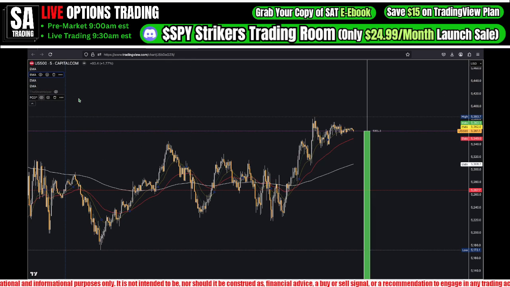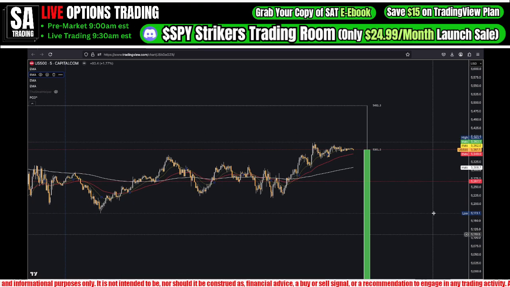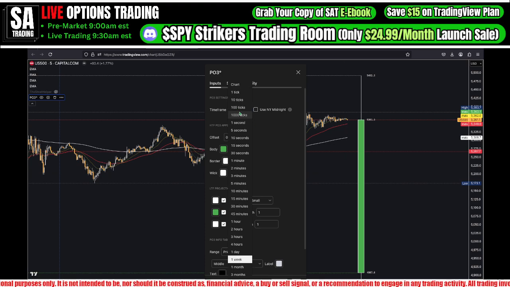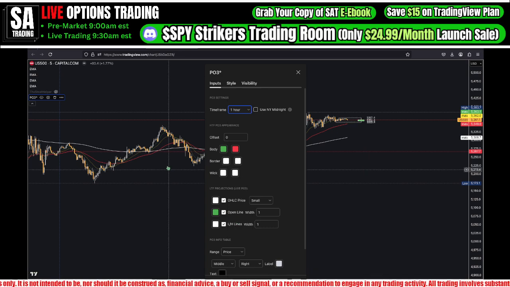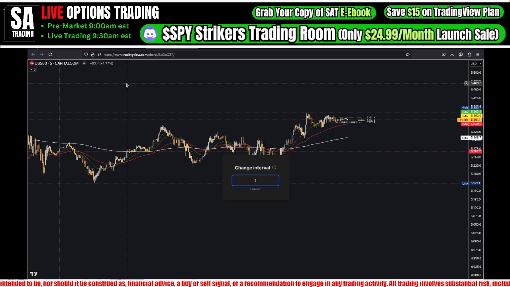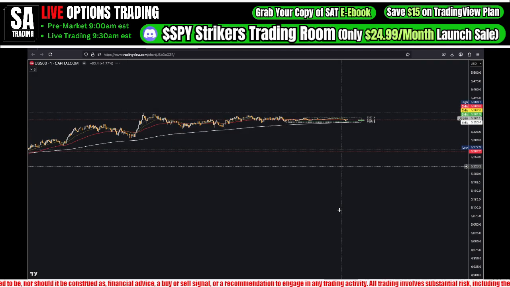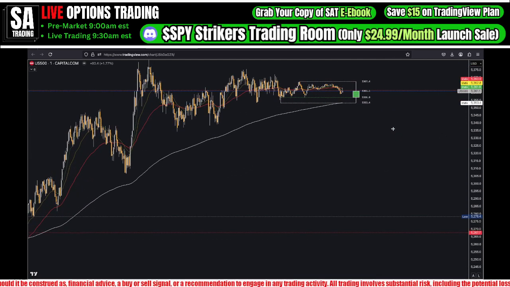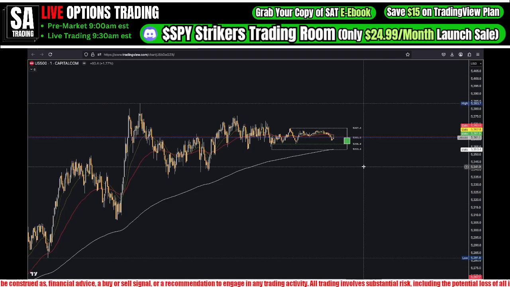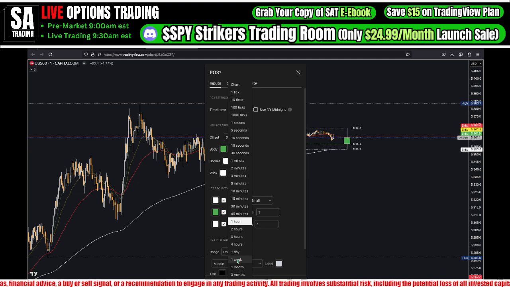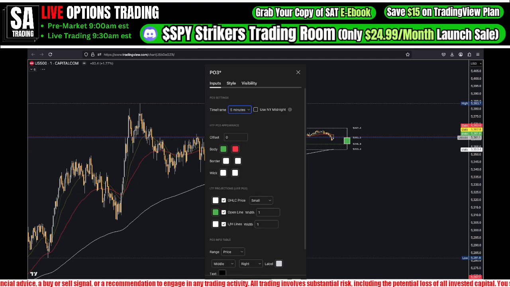Right after that, I have the PO3 that I like to use. A lot of you guys ask me about what this PO3 is. Essentially, it gives you a higher time frame picture of what the candle looks like on any time frame you desire. So if I'm trading the 1 minute, this is the 1 minute time frame here, and I want to look at what the 5 minute candle looks like, or the 15 minute candle looks like, without flipping over, I can switch this to whatever time frame I want. So I can go to 5 minutes and then switch it over.